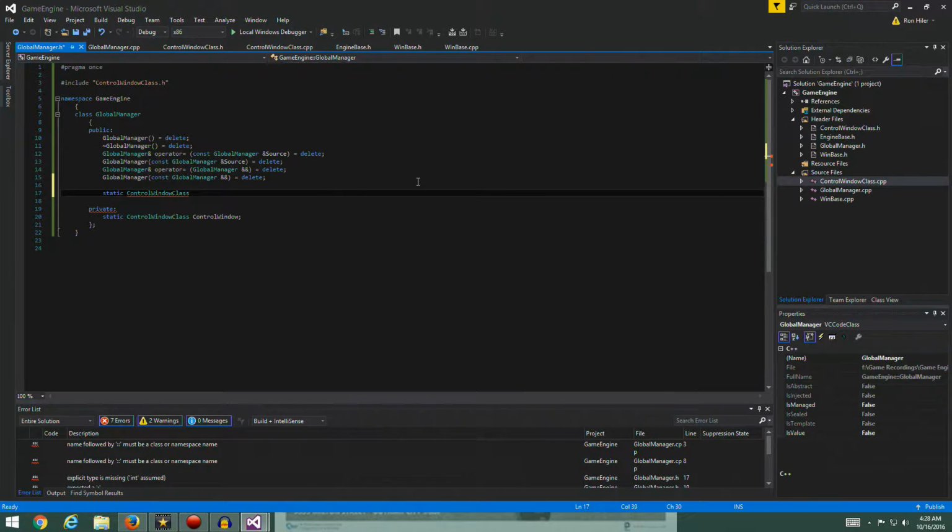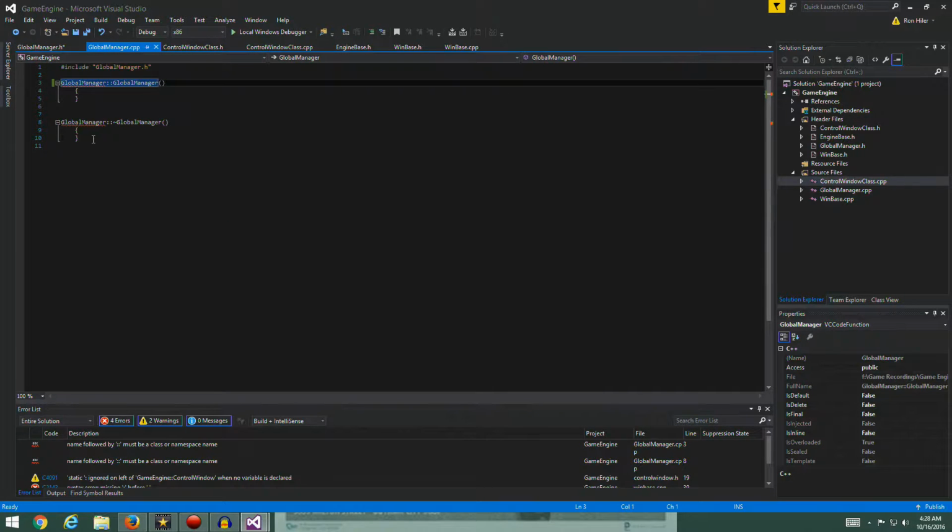I really like the properties in C# that do this automatically for you. Let's say control window. Okay, so there you go. We've got this function. Now we just need to implement this.